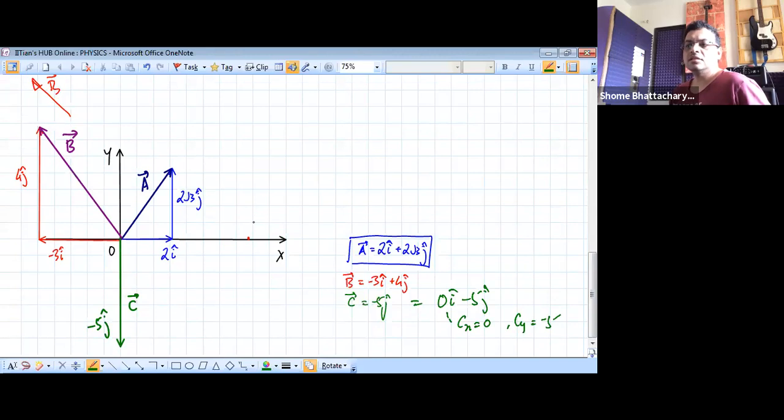Yes, I just answered that question. We can draw the vector anywhere. We can draw the vector B from here also. But if we are drawing it from here, it's going to have a negative x component and a positive y component. So the vector B would look like this. I have not drawn this to scale, but you can understand the thing. Like this, we can draw any vector whose components are known to us.